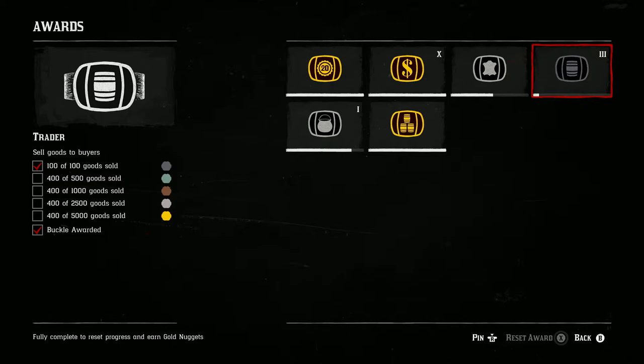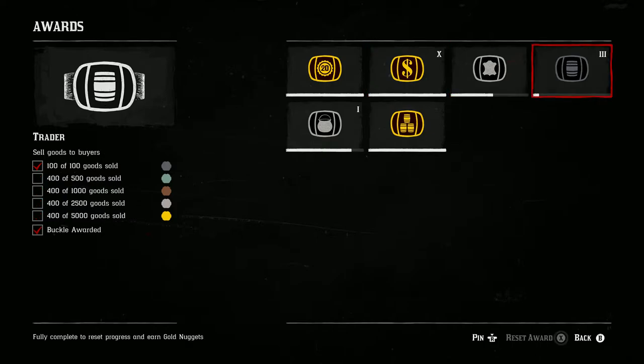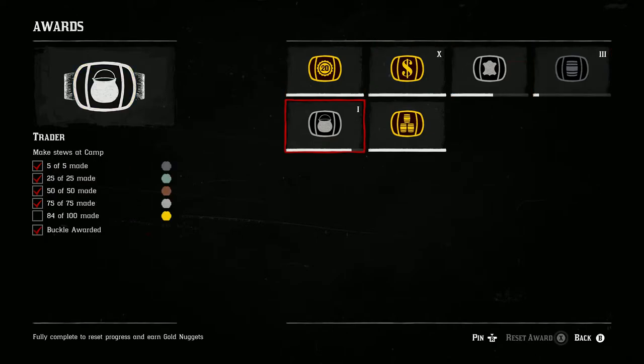So sell goods to buyers. Whenever you sell your goods, you sell a certain amount of goods. So as you sell your goods to the buyer, this will go up. As you can see, I have this maxed out and I have this maxed out. So if you just sell, you're fine.